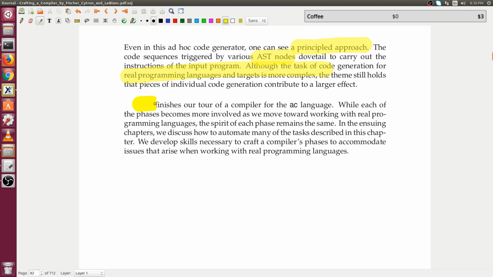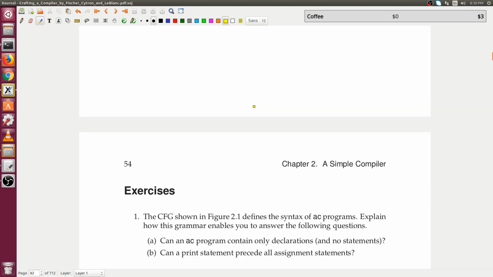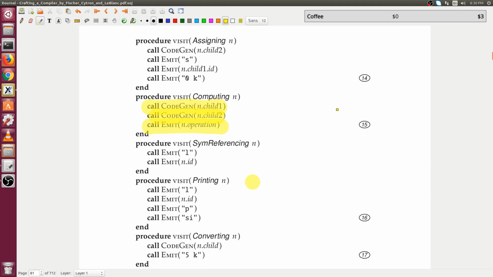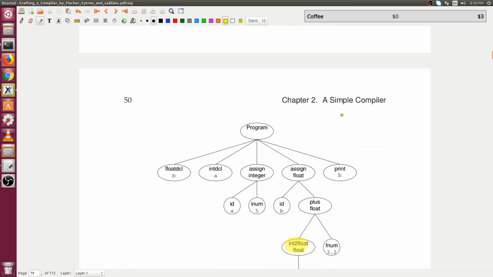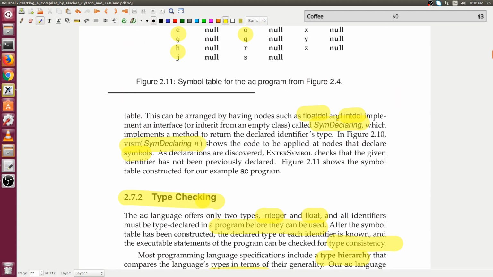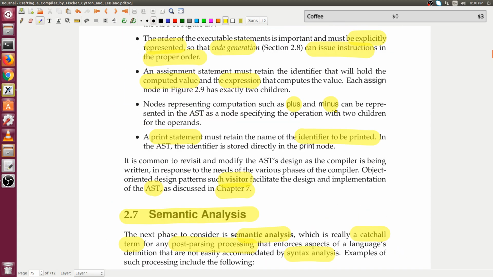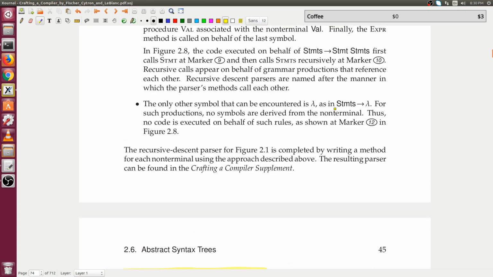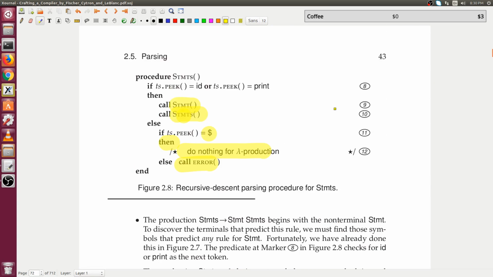So this finishes our tour of the AC language. We've effectively built a language today, based upon some very simple concepts. So let's do a kind of review. Looks like we actually didn't take much time to go through this chapter of the book today. So that's good. You guys can all go home early. I won't assign any homework today, I promise.